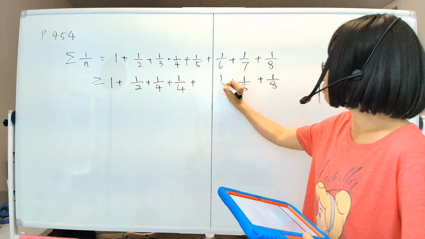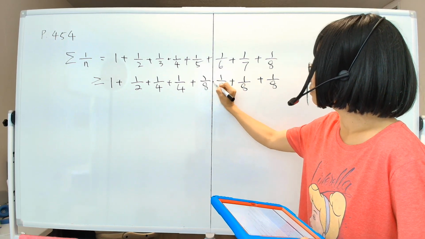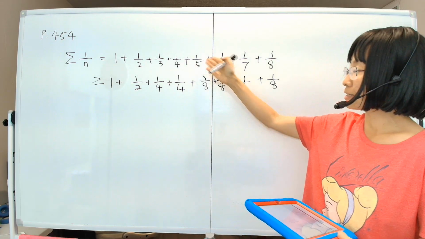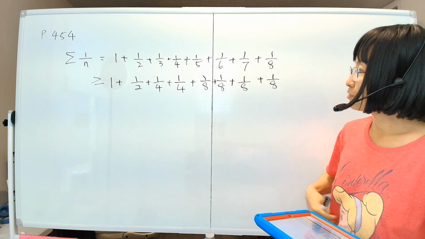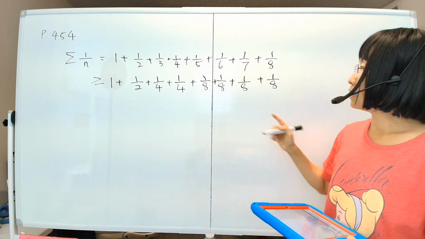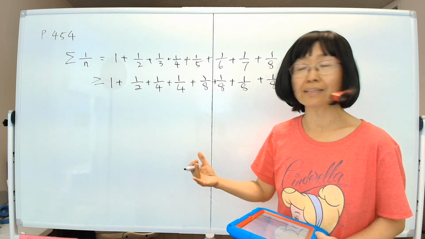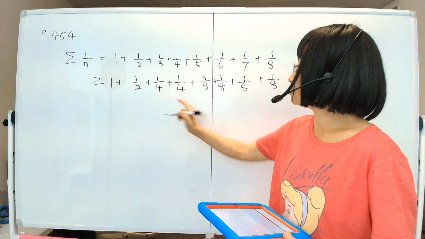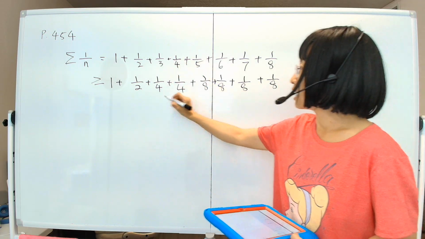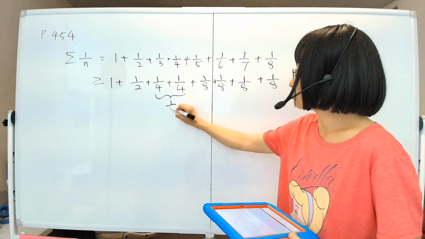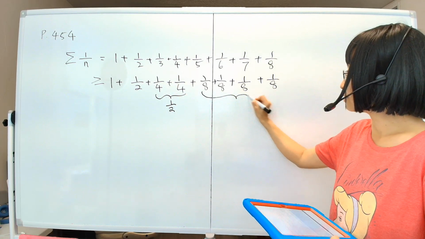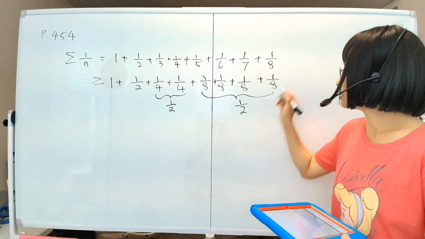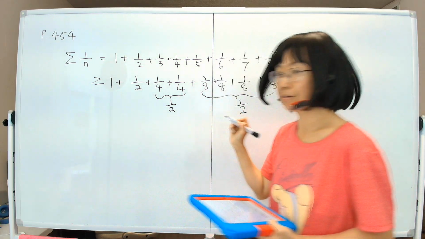You're lining up with numbers that are smaller. 1/8 is less than 1/5, and so on. You continue doing this, and each time you reach 2 to the power n, the next one will be 16, and we'll write out a whole bunch more. As a whole, this particular series is smaller than the harmonic series. However, each group here is equal to 1/2. So each time there's more and more added together, but they always equal 1/2.